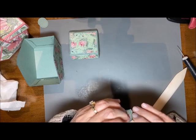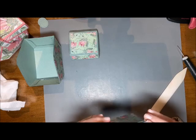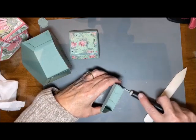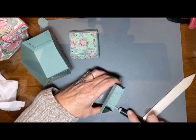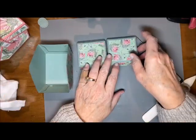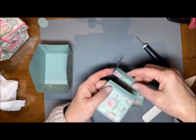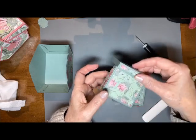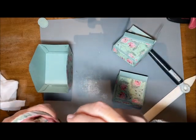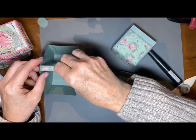Let's get this one a little bit over. There we go. Just over a little bit farther. I like to have them exactly. There we go. Alrighty. So now we have our two lids. Now, what I want you to do is to see that this and this flap do not go down. They're going to go on top. Okay? So, what I want to show you is this right here is going to go on the inside right here. Okay? Just like that.